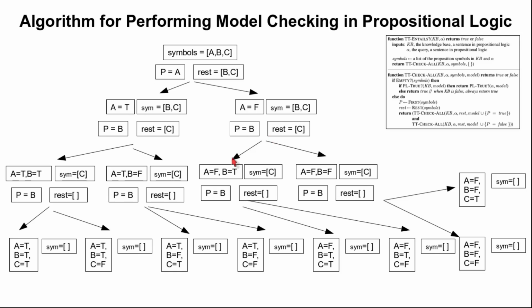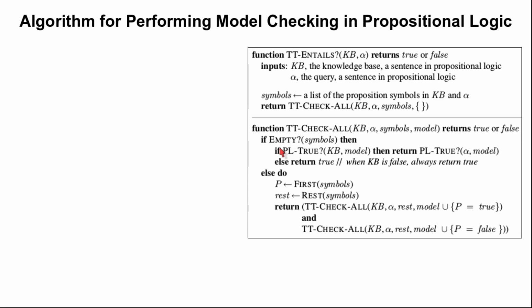and for this call we'll first call this one, and then from this call we will make this call. Let's say this evaluates to true, and then we will go back and return the value, and then we'll make a recursive call again, and let's say this also evaluates to true, so it will return true back to whoever called this function. And since for this recursive call both are true, it will return back true, and this is how the algorithm will progress. And this is the algorithm again.